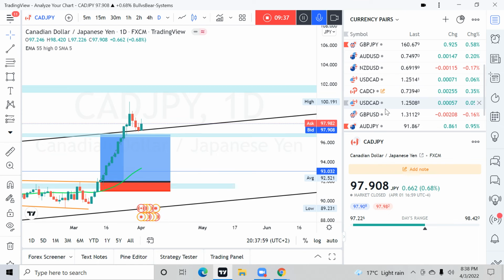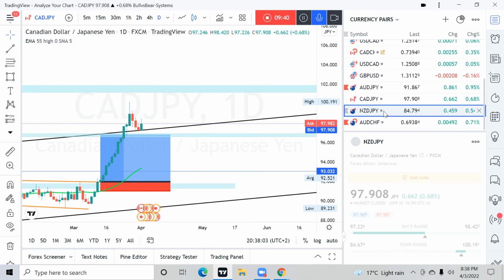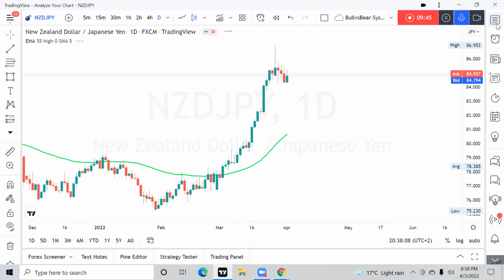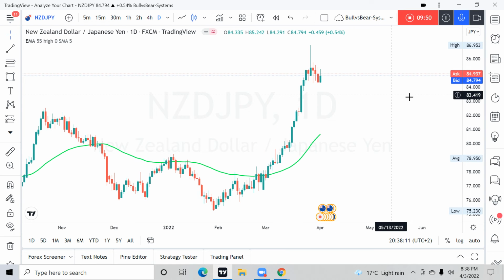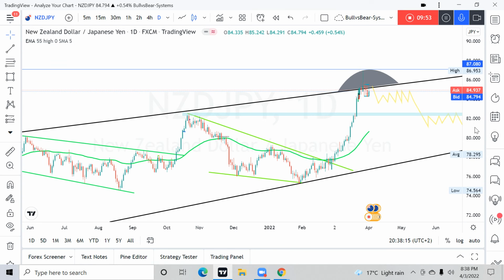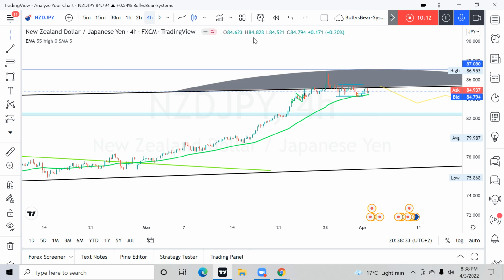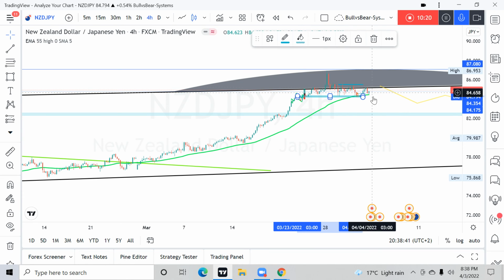So on NZDJPY this week, NZDJPY is mostly similar, correlating or consolidating the very same way as NZDUSD. We are in a correction with a fake out of the reversal, and then we have a reversal candlestick, a bearish hammer facing down, then there's a correction when you go to a lower time frame. As I'm expecting the correction, then there's a head and shoulders when you go to a lower time frame. As you can check, this is a head and shoulders stating that the market will reverse with impulse, then correction, impulse.